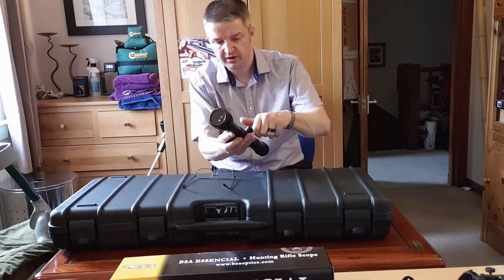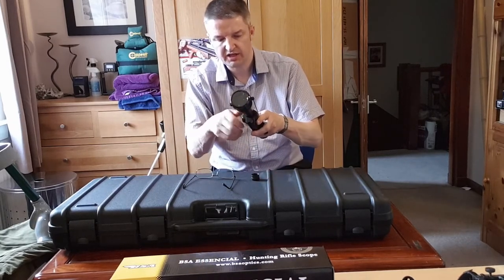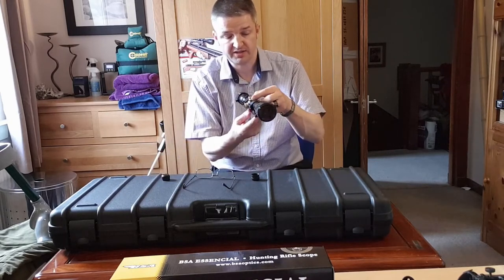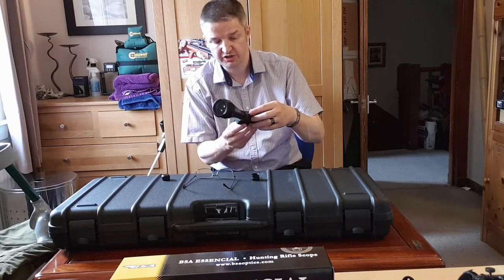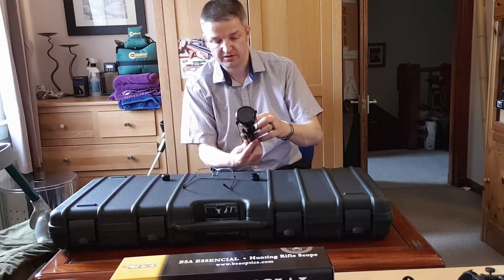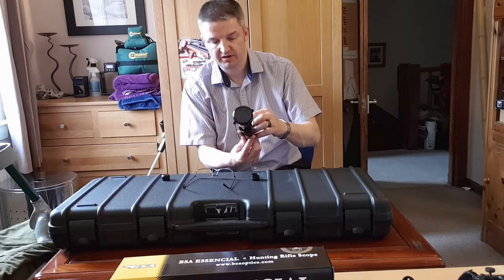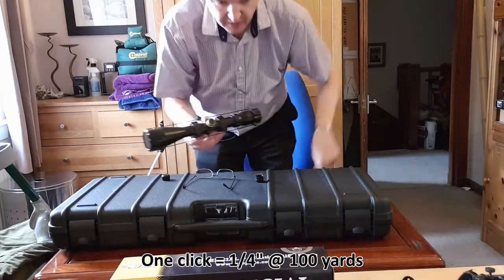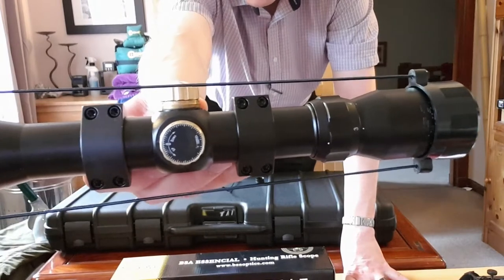The scope has slightly raised turrets and brass, in effect, it seems, windage and elevation adjustment caps. They're clearly marked up and down, quite fine print, and it's marked 1/4 inch at 100 yards. So, give you a quick view of those so you have an idea what you're looking at.